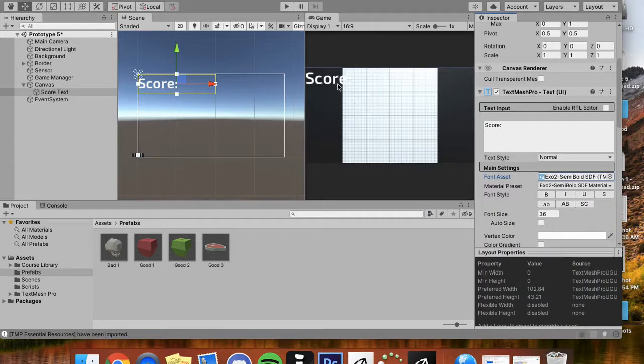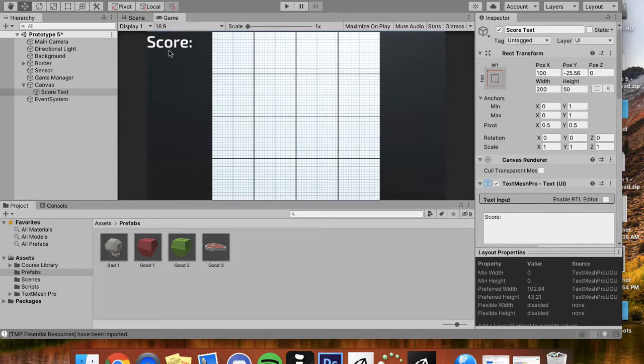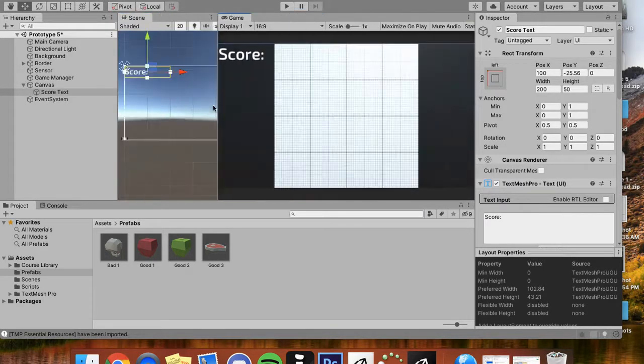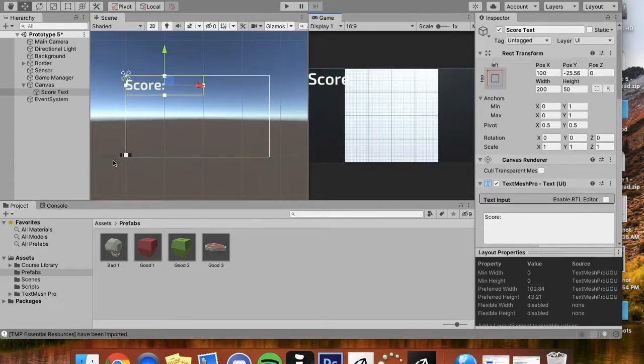The font size currently is, that's okay. I want to go ahead and show you this really quick. The fact that this is anchored in the upper left-hand corner. Let me take my game view and do this. Now you see how the score has changed relative to the background, because I'm in a bigger screen. And if I stretch this, you'll see that it always goes to the upper left. That's because the canvas is staying the same, even if my game view isn't.